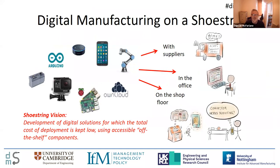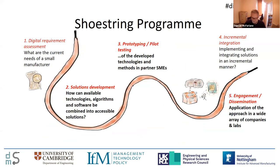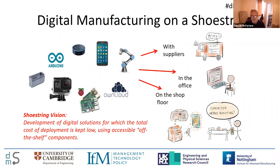So the Digital Manufacturing on a Shoestring program is really a fulfillment of this vision. It's how do we develop digital solutions for which the total cost of deployment is kept low? And what you see in the picture there is lots of the sort of digital devices that we're used to seeing on a day-to-day basis around the home or in industrial environments. We call them off-the-shelf components. We want to make use of digital systems that already exist to build simple, low-cost solutions for either applications on the shop floor, in the back office, or even with the suppliers in an SME environment. And the reason for this is, you know, the feedback we got very early on was that small organizations don't have the time to deal with the complexity and the cost of digital solutions as they were being offered.